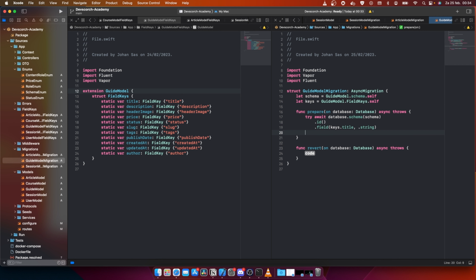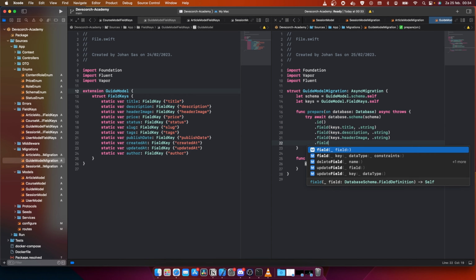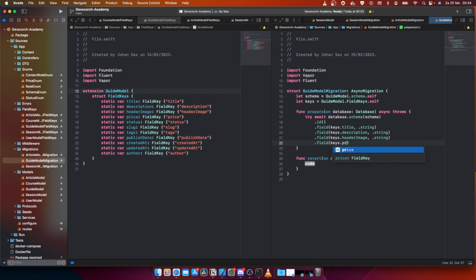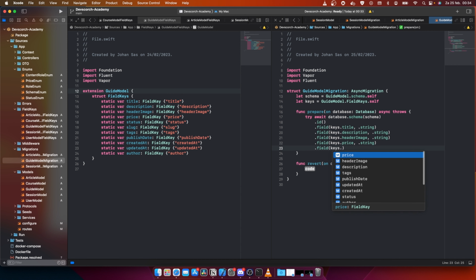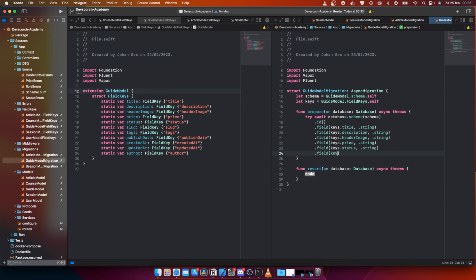String, field dot description, string, field keys dot image, string, field keys dot price, string, field keys dot status, string, field keys dot log, string, field keys dot text.